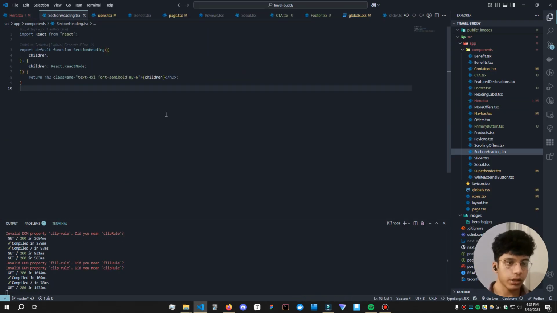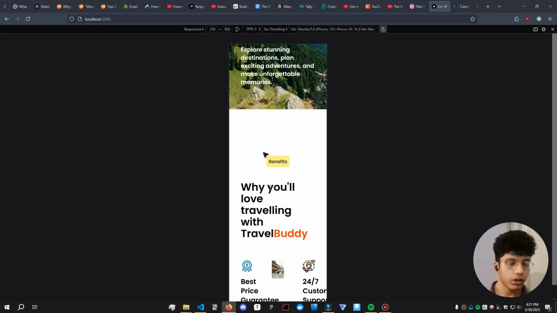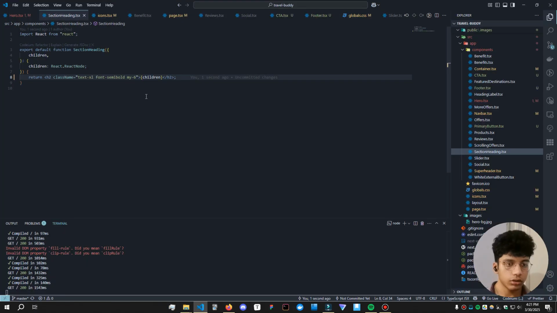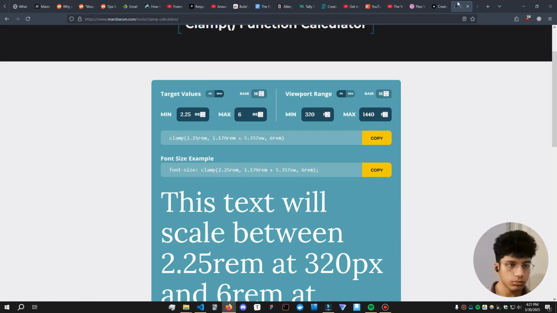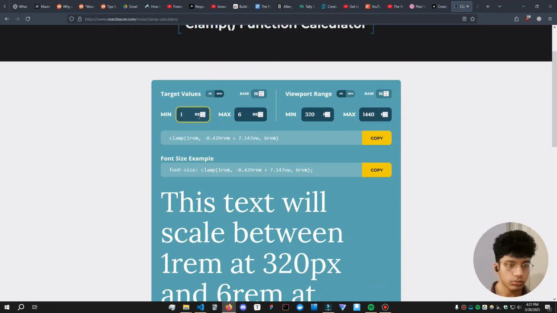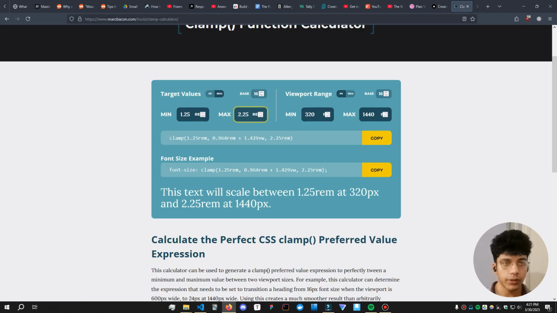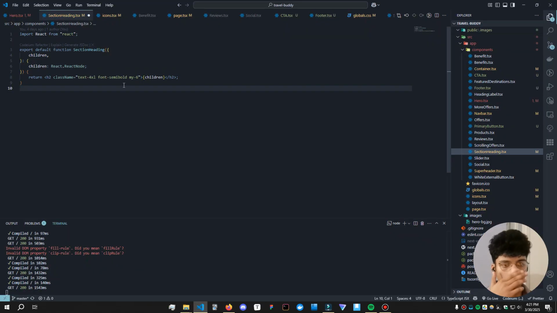Now back here, let's go to the section heading component and do the same thing. So let's take this and change it to XL. Let's try 4XL again. And then just plug the minimum and maximum values in here. I won't change the viewport range. We'll just copy this and paste it in here.